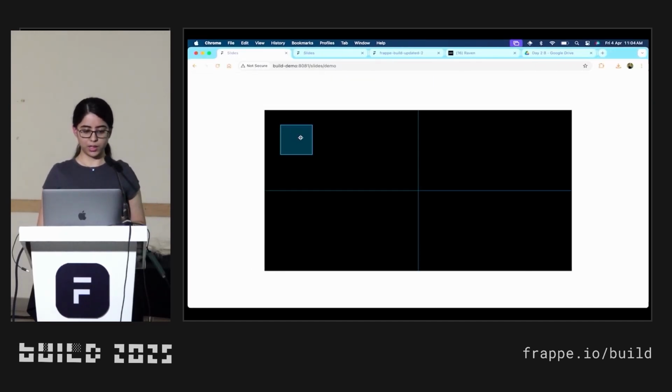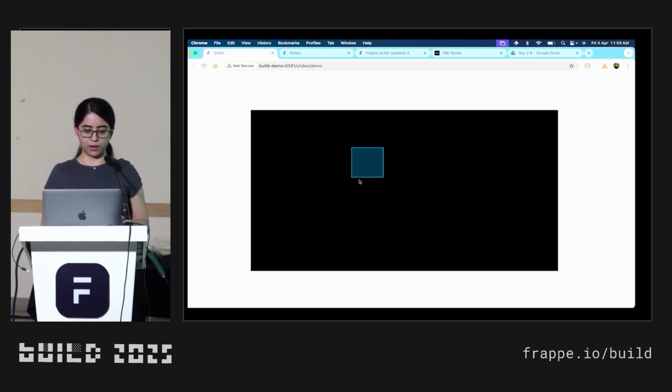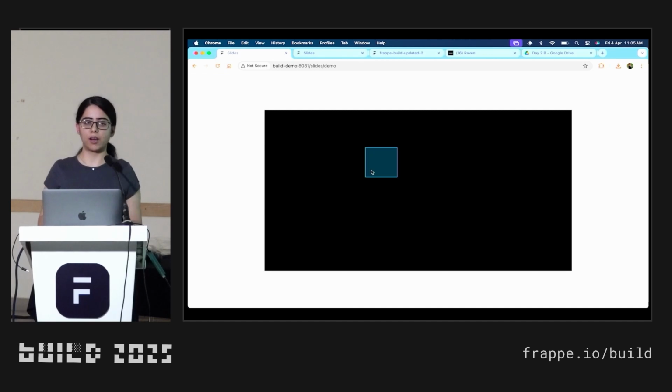So every time now I move the element close to the center, the guide shows up, and similarly for the vertical side, the horizontal side as well. So now that we've added some basic visual feedback of where the slide center actually lies, as a user, you expect the element to automatically align to that position. You don't want to do it manually.